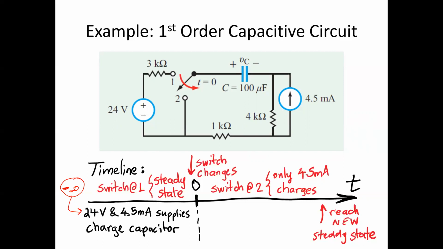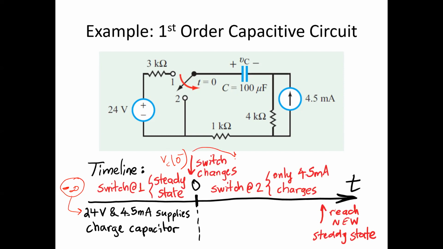but it will have some voltage Vc. So again, what we're concerned with when we think of the timeline is that we always have to consider what I'll call the continuity variable. It's the variable upon which we have a continuity constraint. And in the case of the capacitor, it is the capacitor voltage that we need to ensure does not instantaneously change. So we can calculate what the capacitor voltage looks like just before the switch changes by using the concept of steady state.